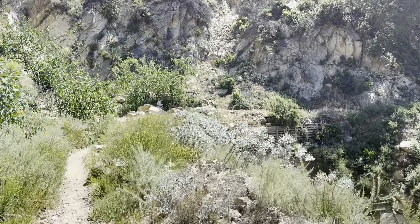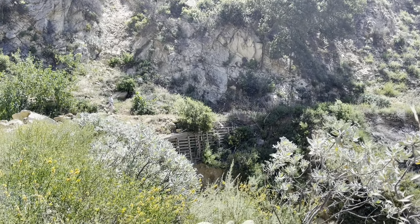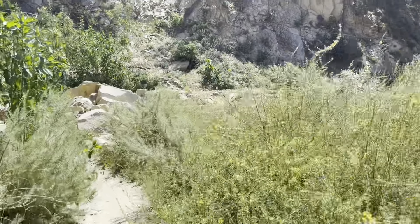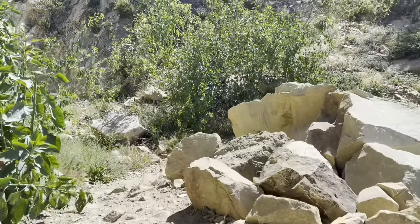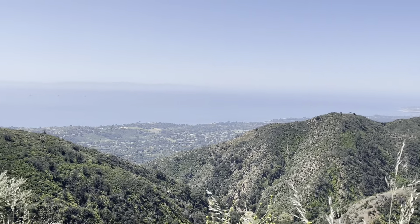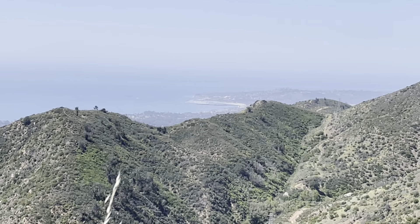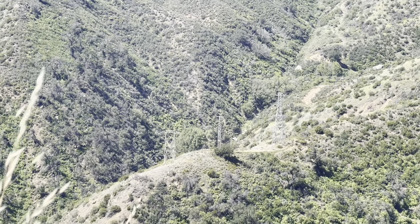Nice biker with a bell. I don't know if this used to be an old trail for cars, because there are quite a few bridges and reinforcement around some of these corners. So I'm guessing this might have been an old road at one time. You can see Montecito and Santa Barbara — don't know if you can see the pier way down there. And there's that tower road we came up.